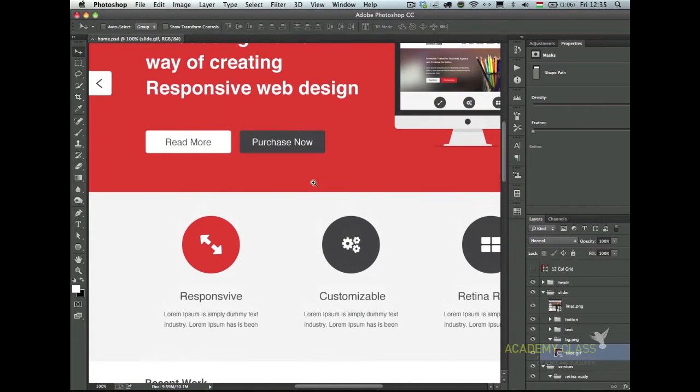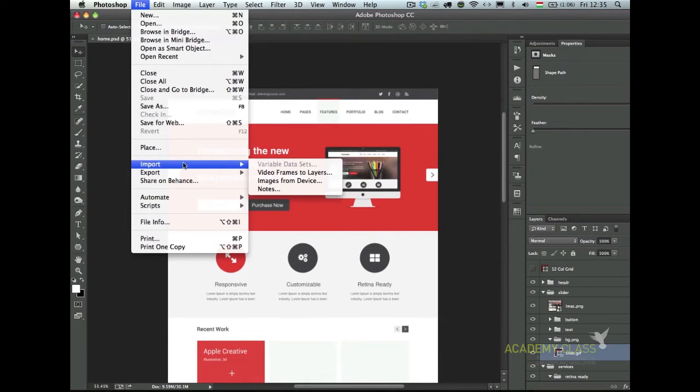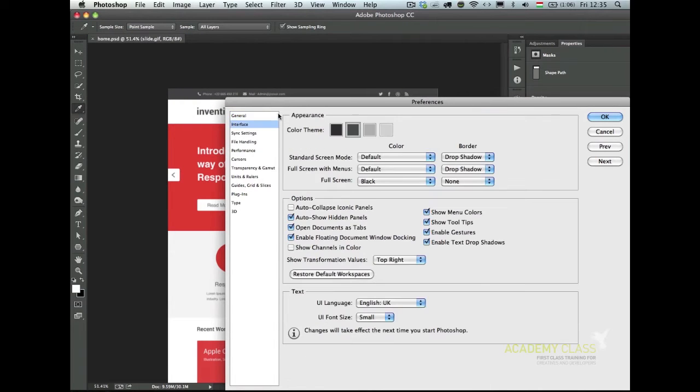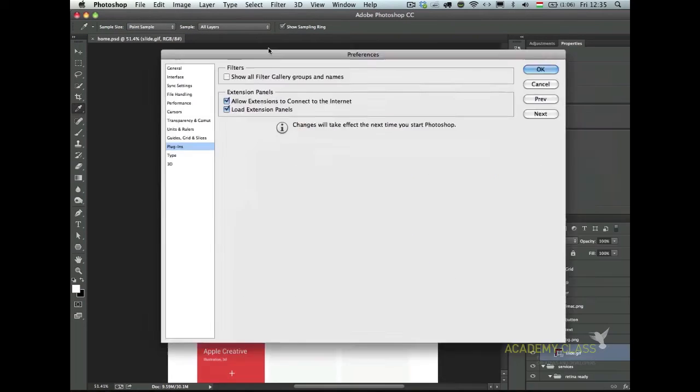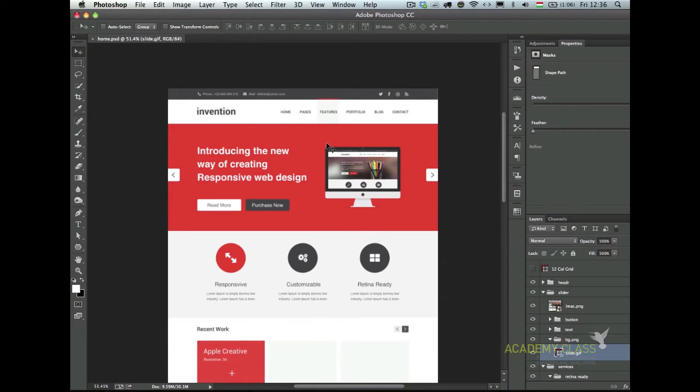Okay, now it's better. Okay, so what I would like to show you is this feature, which you can find in the preferences. So let me just go to preferences, general, plugins. There's something wrong with the internet connection. I think that's the problem here. Sorry, again, we will have to wait a little bit for this. I will show it at the end of the session. Hopefully we will have better internet connection. Again, for this one we need that.